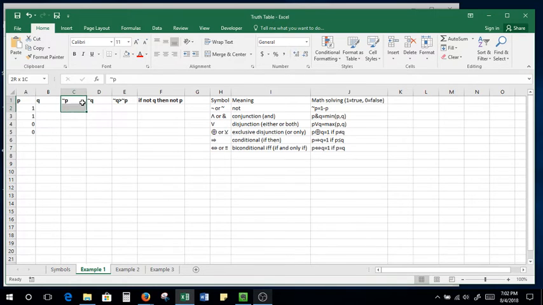These, not P, not Q, are calculated off of these two. So these are not arbitrary. They're calculated values. And this is also calculated off of the rest of the table. So only values that are not calculated are included. So 2 to the 2 is going to be 4, so we add 4 rows. So we put 1, 1, 0, 0 in P, then we alternate values here. And then remember that not P is the same thing as saying 1 minus P, so 0, 0, 1, 1. And we do the same thing with Q.